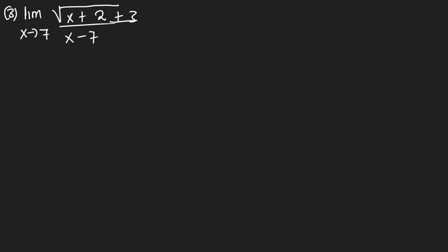Now, whenever you are given such a question, you are supposed to find the conjugate of the root of x plus 2, minus 3. So, let me conjugate this. This is going to be root of x plus 2, then because it was a minus there, it will be a plus 3. The same thing, remember this multiplication.